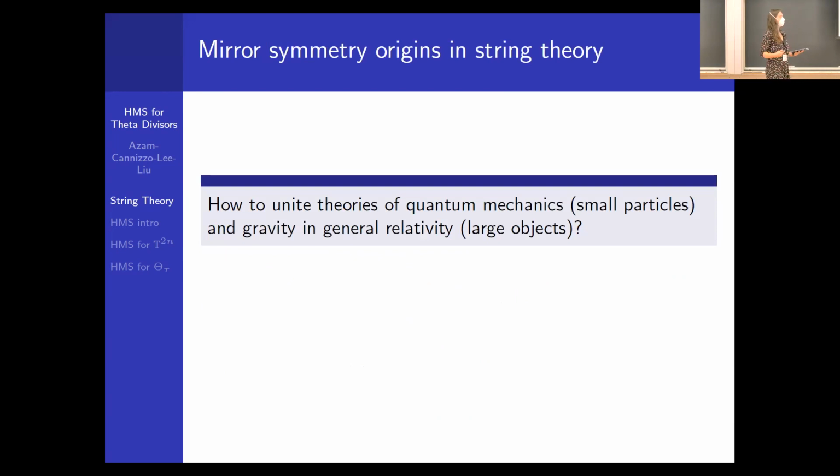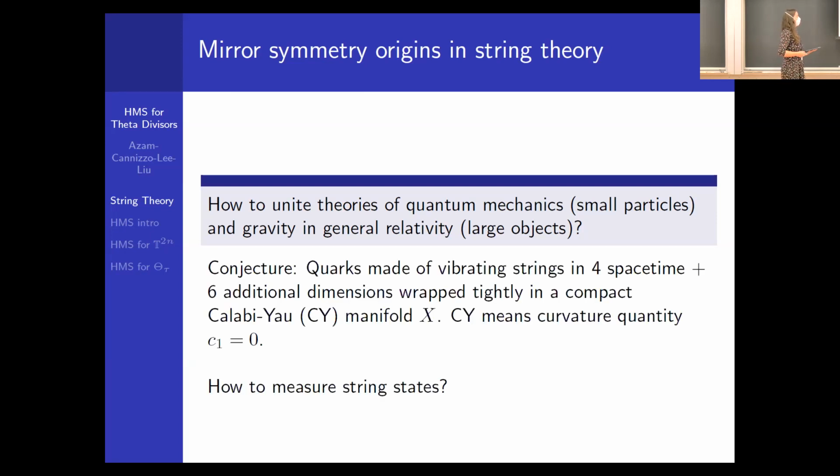Physics has evolved over time to describe more and more types of physical behavior. There was classical mechanics, and then Einstein's theory of relativity to describe very large objects, or special relativity for very fast objects, and quantum mechanics to describe light particles. So how do we have a theory that unites all of these? There was a conjecture that string theory might do this.